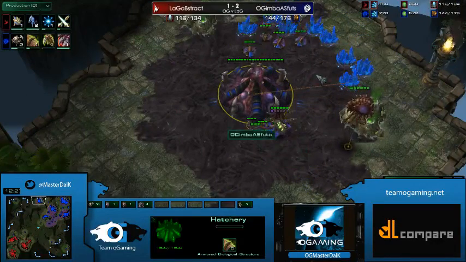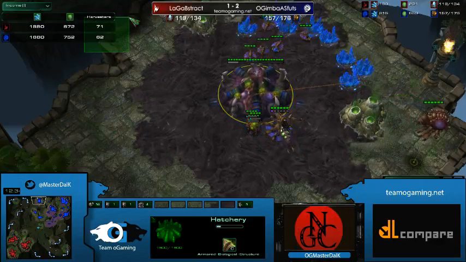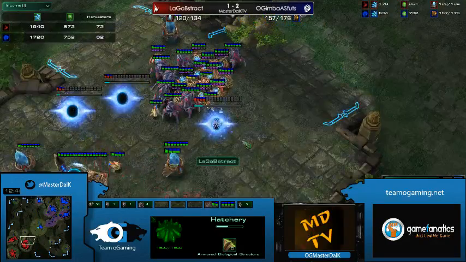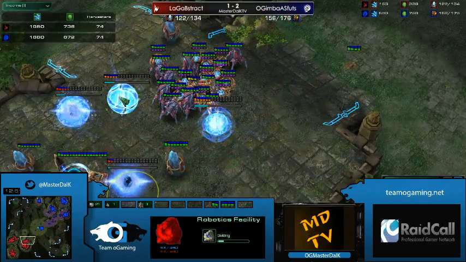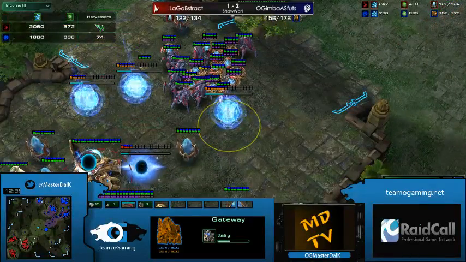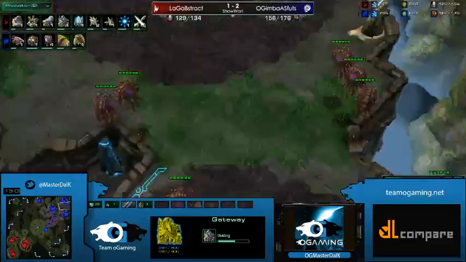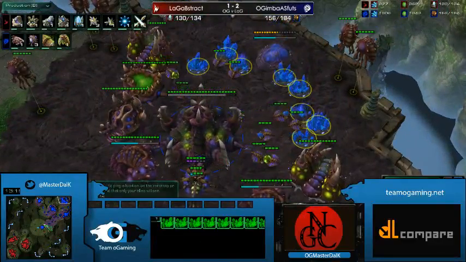Fourth base is up for OGimbaASfuts, and he's going to get even more economically ahead. Actually, he's behind right now in workers, 62 to 71 in favor of Abstract. That's a little bit different. OGimbaASfuts really doesn't get as many drones, but now here we go, 74 to 74, tying it up now. And his third isn't as saturated, neither is his natural, nor his main. His main actually is barely saturated at all.